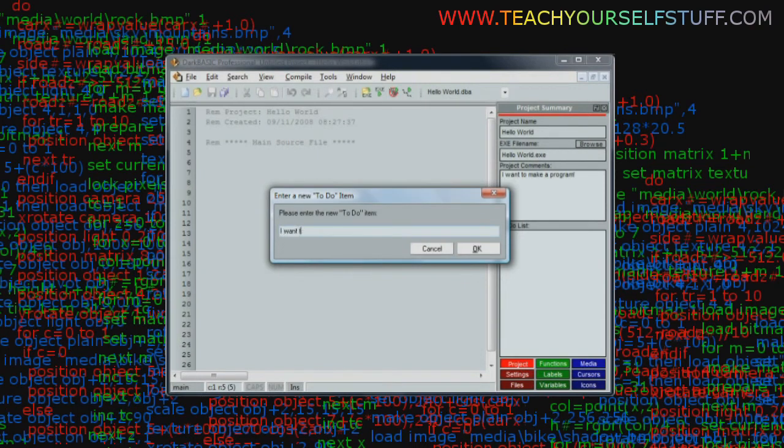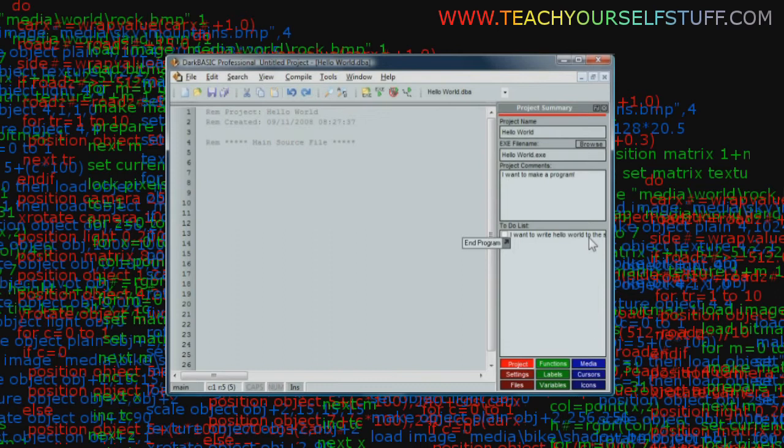I want to write Hello World to the screen. Now I see I've made that very long, and it will go off the side depending on the resolution and the width of your project summary. Now, unlike the assistant view mode, you can't scale this, it's fixed.